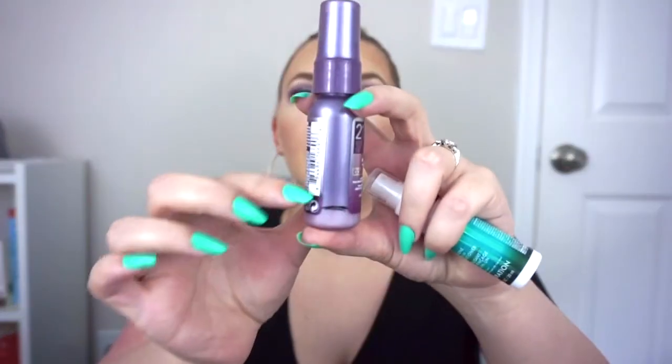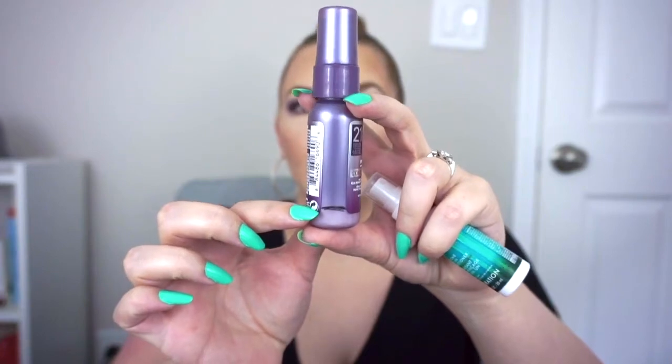Then for my leave-in hair product, I had been using the Pureology Color Fanatic leave-in, and I am all the way down here, and I'm gonna be taking a shower tonight. After that, this should probably be gone, unless I decide I want to bang it on my hand and get out every little last bit of product, and then I'll have probably 2 more uses left. But I'm gonna go ahead and review this now before I forget.